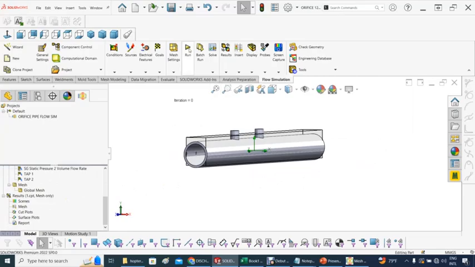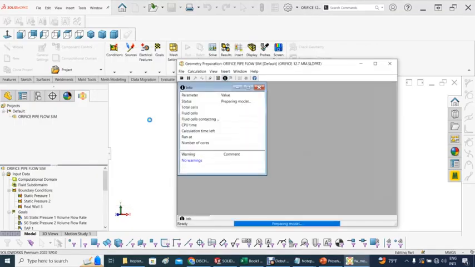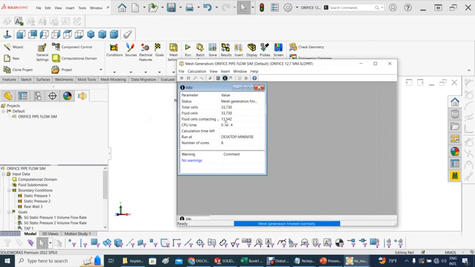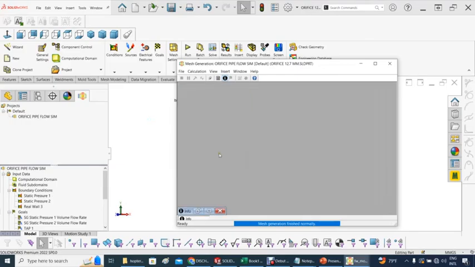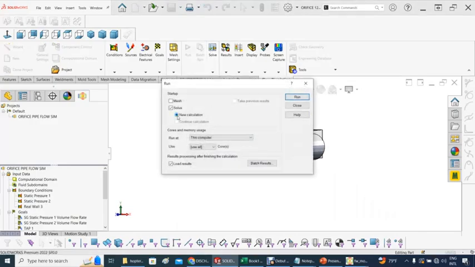So let's do a run. Actually, let's check on the global mesh again. Create mesh just in case with those changes. Let's see if I got anything new here. Increase it to 33,000. May increase a little bit more. So let's run Solidworks. I should make this wall as well. I missed it from the analysis, but let's see. Let's do a run. Run. Solve new calculation. All right.